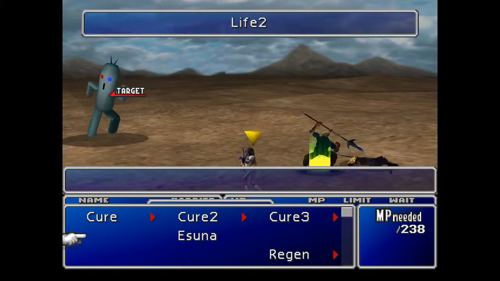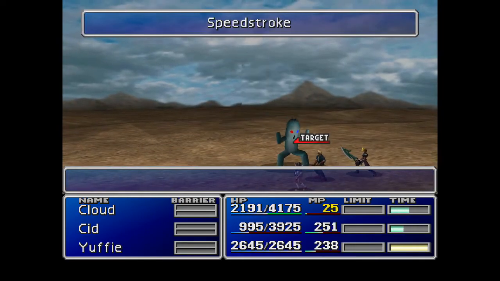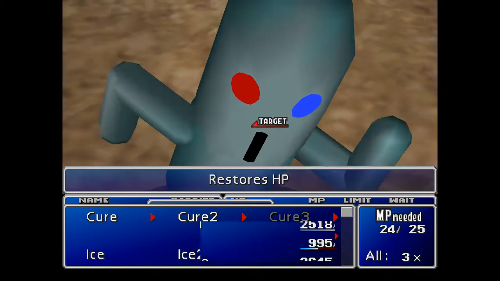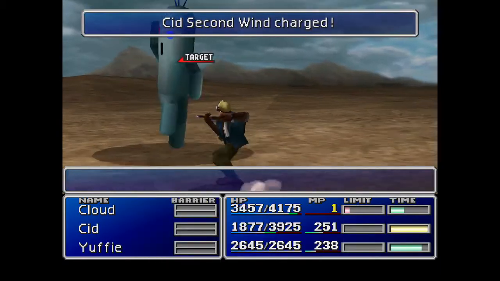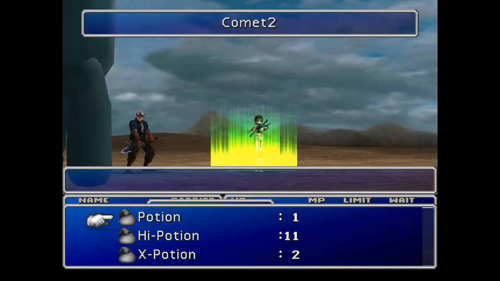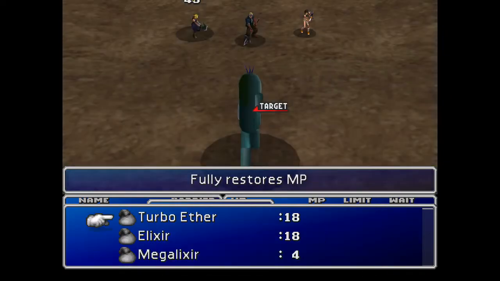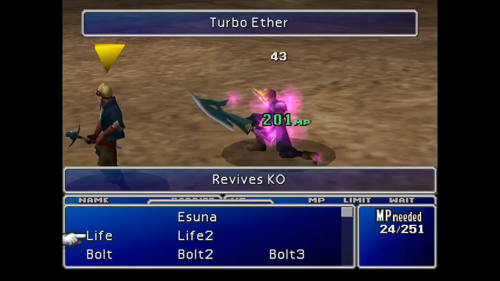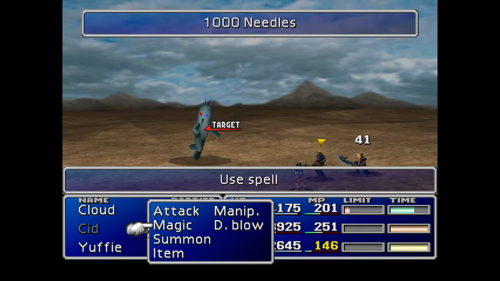Life 2. Can I sense this guy? Kaktuar. Cannot sense, okay. Well, I guess we'll just have to use Comet again. How much callback am I getting to Turbo Ether? Man, only 200? That sucks. I feel like I'm missing a piece of the puzzle.